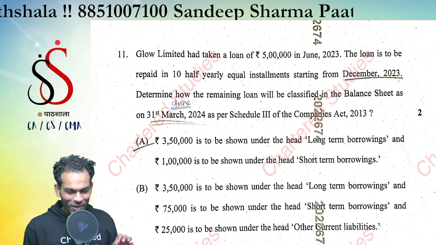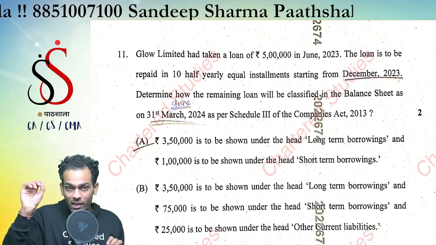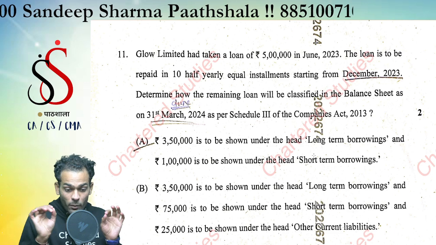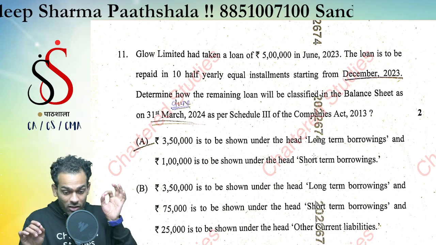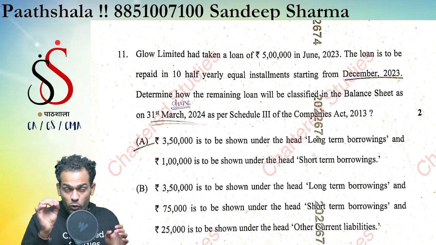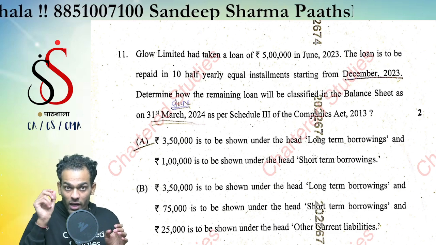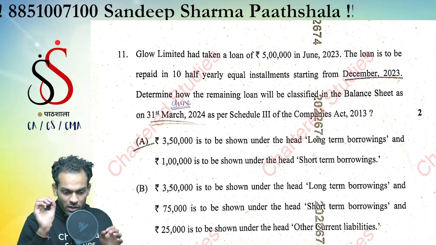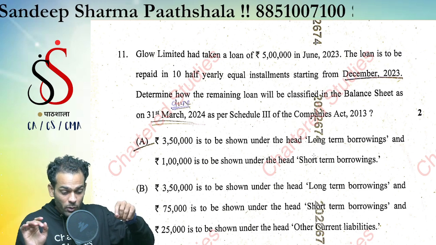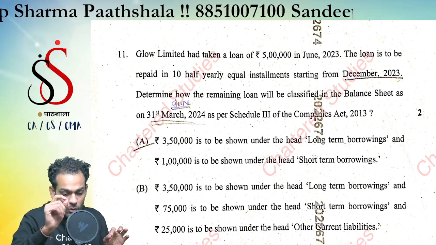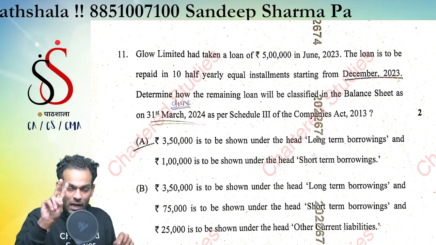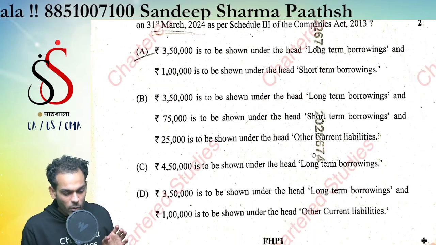Question 11: loan taken 5 lakh rupees in June 2023, repayable in 10 equal installments. One installment is 50,000, and yearly two installments means 1 lakh per year. The first installment is paid in December 2023, so the outstanding loan at December 2023 is 4 lakh 50,000. The next installment is paid in June 2024. On 31st March — the balance sheet date — total outstanding is 4 lakh 50,000, of which 3 lakh 50,000 is shown under long-term borrowings and 1 lakh is shown under short-term borrowings, as two installments of 50,000 each will be paid in the coming 12 months.